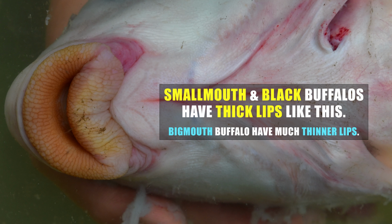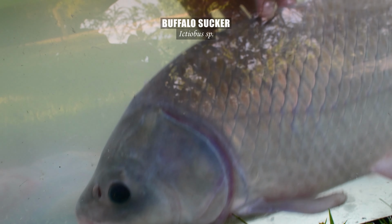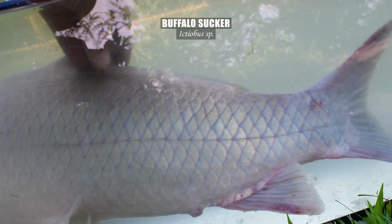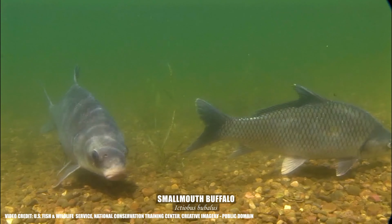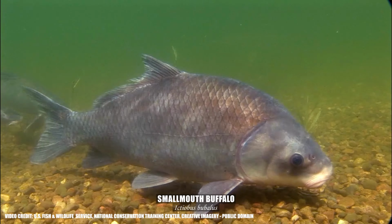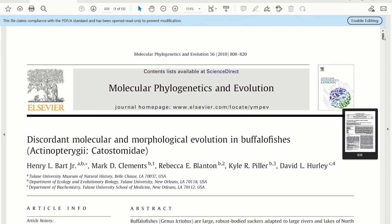As far as identification between black and smallmouth buffaloes, it's not always a simple task. In fact, it can just be impractical in many situations. And far be it from me to say I'm an authority on identification within this genus, but I can tell you exactly why it's such a pain in the ass. So after sifting through a number of studies and guides, I finally found a thorough publication by Bart et al. on why identification in this genus is so tricky.